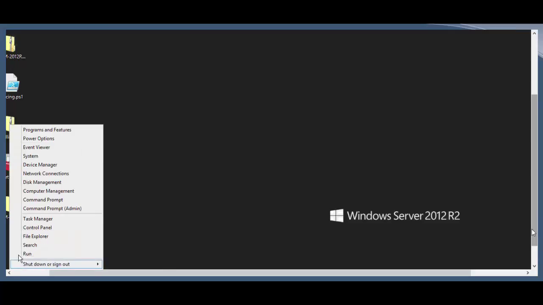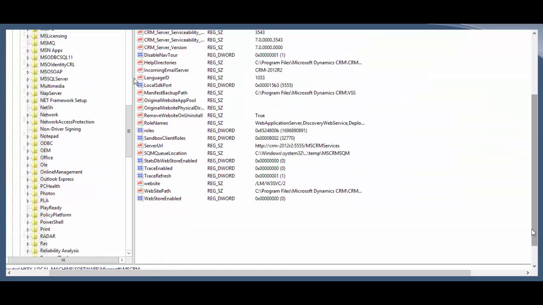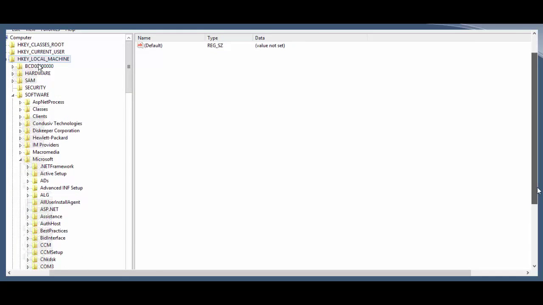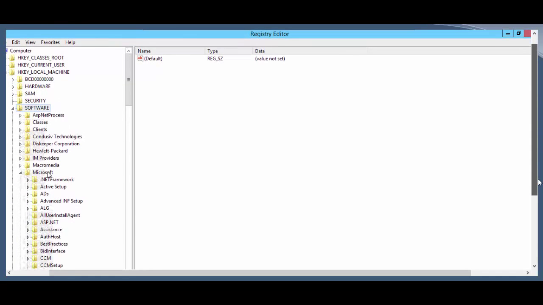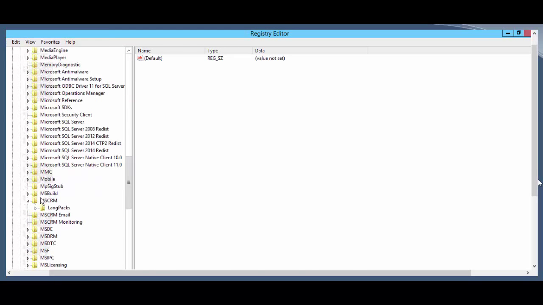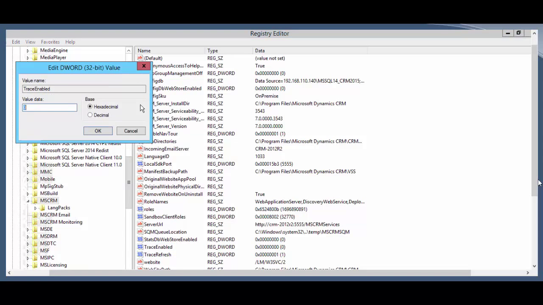So we'll run regedit, and at this path of HKey local machine, software, Microsoft, and then all the way down to MS CRM, there's a couple registry entries that'll set up tracing for you. One is called trace enabled, and this is a DWORD with a value of either 0 or 1. 0 means tracing is off, 1 means tracing is on.